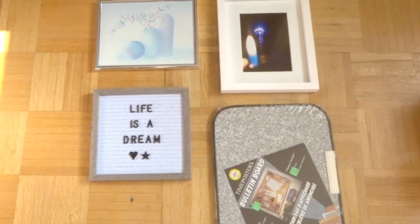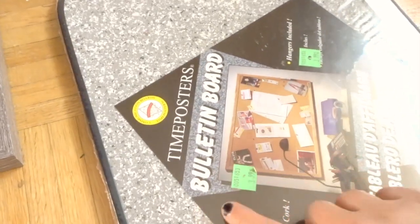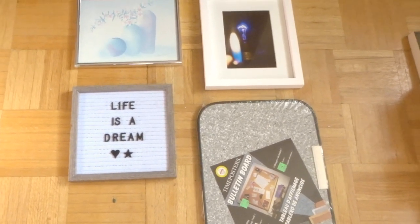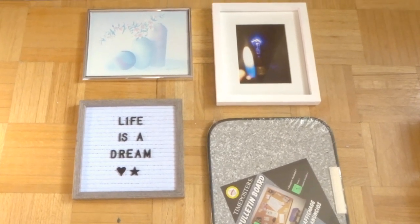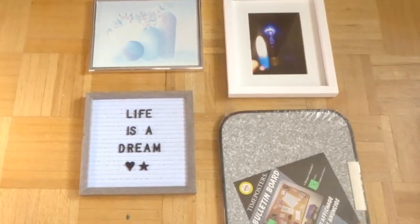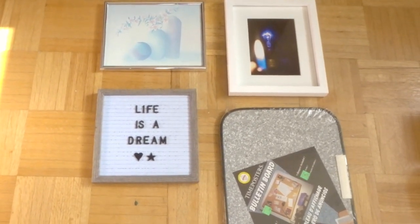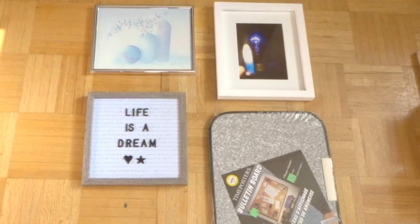I think this looks much better now that I changed it to a white frame. This is distracting because of this ad thing inside, but when you're looking at it you're not going to see that. I'm going to look through some old sketchbooks and find some old drawings because I can make new art to hang in frames, but I just don't have the time right now. It would be nice to pull out some old sketches to add to the collection. I think four is already looking like a lot — I don't think I can add more than two or three frames without it looking cluttered.